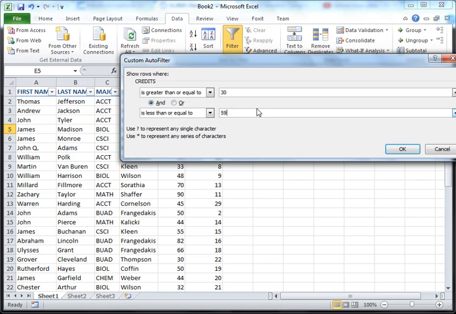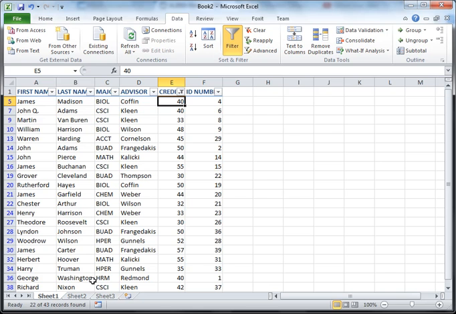So long as all I have here are whole numbers, this will work just fine. If it were possible for me to have numbers like 59.9 or something like that, then I probably wouldn't use between. What I'd probably use is less than here for the second part of the rule. But between, just remember, between includes both endpoints. Click on OK, and I get the same 22 records that I got before. And that's how you do numeric filtering in Excel.